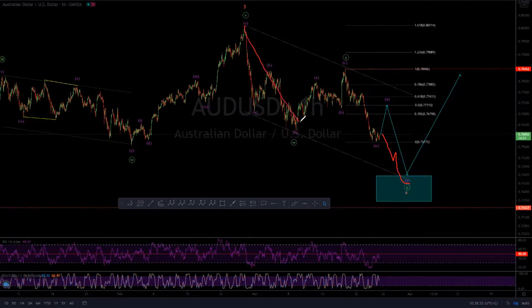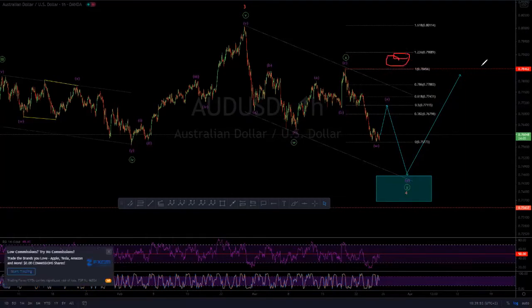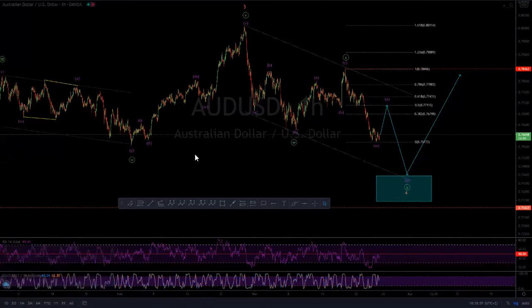I'm looking at this here as an equal legs. Then I would love to get this here before I take this move to the upside. While AUDUSD is below 0.78, I'm still looking for this move to the downside. So the only time that I'm going to consider to trade this one and say it has ended is if it comes and starts to trade above that level. And then I can consider and say the move to the downside might have already ended. But for now, I'm still looking for this one more leg to the downside.